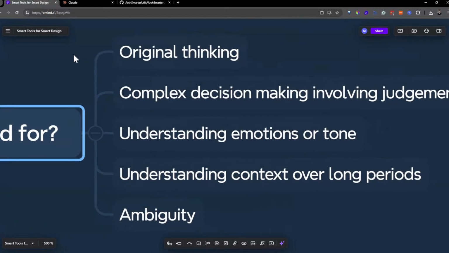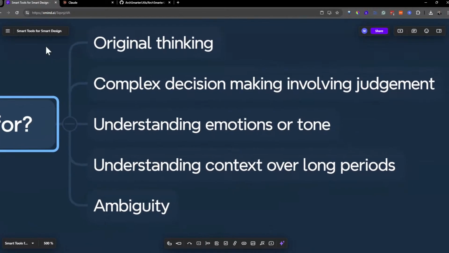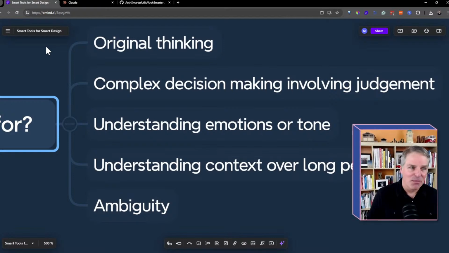Complex decisions that are tough, particularly those that require some sort of judgment. There's no conscience there. Those are things we want humans to evolve in. Same with emotions and tone, although this is really getting better. Computer vision can start to read emotional states, which gets a bit scary when you start thinking about the police state and Big Brother. That's kind of making a judgment based on what tone it thinks you're taking, in your body language and things.